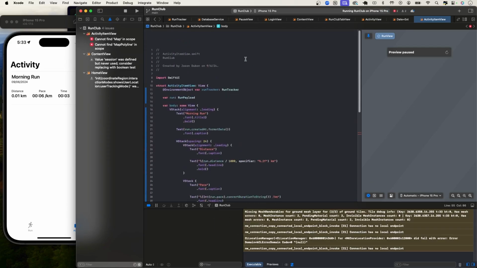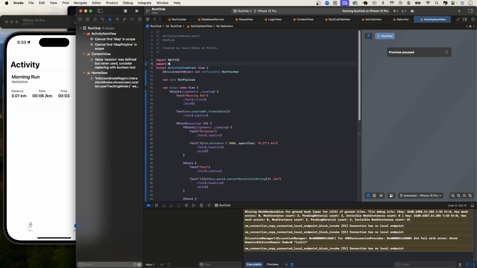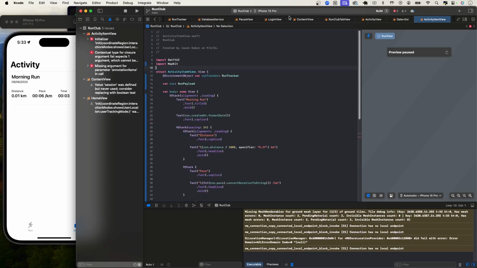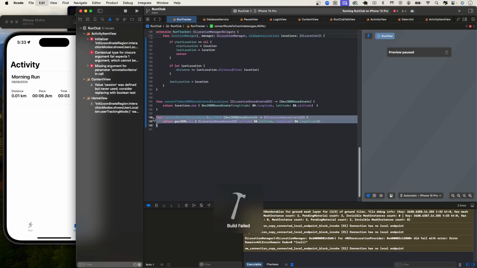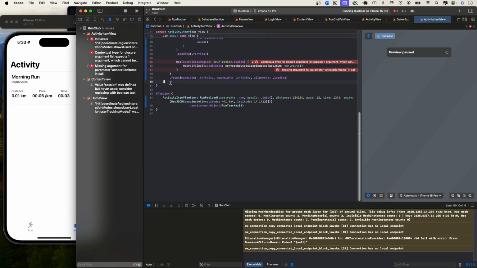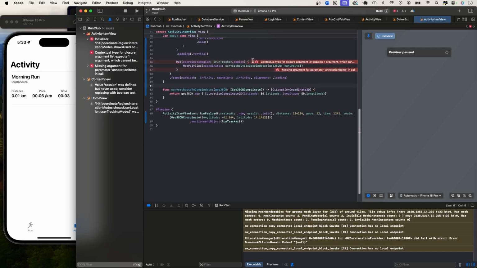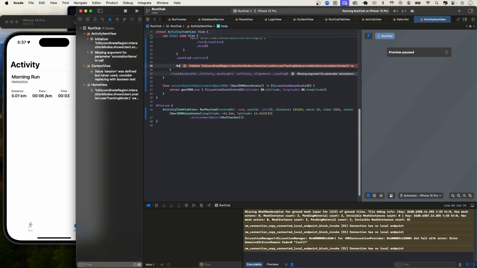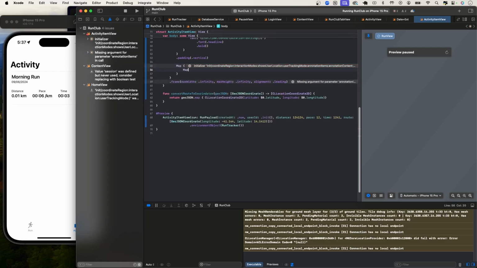Oh, actually, we need to import MapKit, so we do have access to that here. So we can actually make this a function here. Let's try this. Actually, I think we can just do this and then map polyline, and then use our function here, convert route to coordinates, run.route.